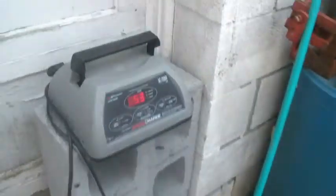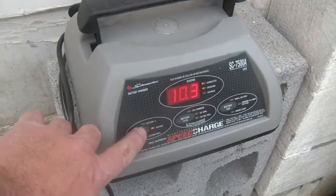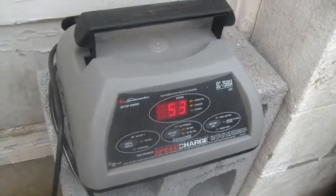Well, I haven't said die on those batteries yet, so I'm still fooling with them. Let's look at them real quick, then I'll show you the progress on the WOOP building, on the cattle panel shed, whatever you guys want to call it. I'm going to be filming and a piano student will show up and they'll think I'm talking to myself and I've gone wacky. So this is one of the deep charge and it's stuck at 10.3, so eventually it'll fault out. The other one I got it up to 9 and change.